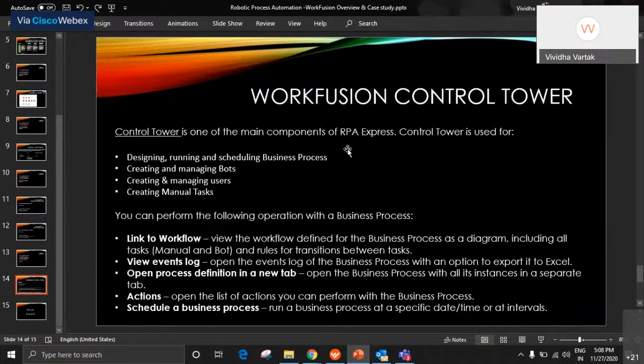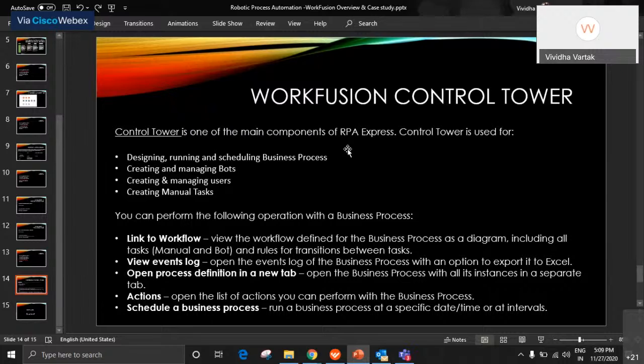Similarly, there is something known as creating manual tasks on control tower. As I mentioned in the morning session, to build a workflow, we could have bots: one bot to extract data, another bot to send out an email saying whether the data was extracted or not. Building those together is called a workflow. In between, let's say a manual intervention is required.